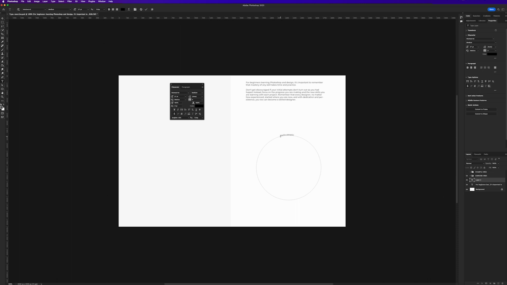If you want to make changes to your text, just select the Type tool and click on top of the text. And if you want to move the text, select the Path tool located right here, click in the center and move the text to where you want it. There are also these icons here that you can click on to rotate the text. Be sure to keep the cursor outside the circle to rotate it. If you drag it inside, the text will go inside the circle. And that's how you can create text in a circle using Photoshop.